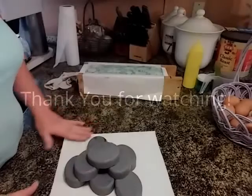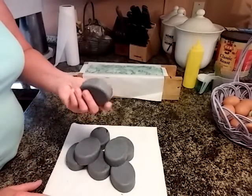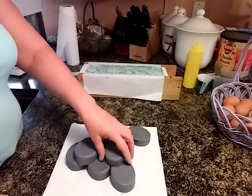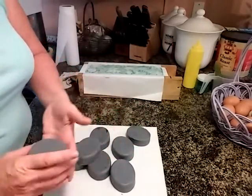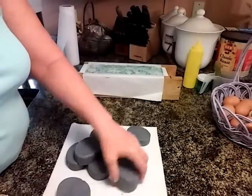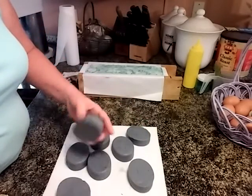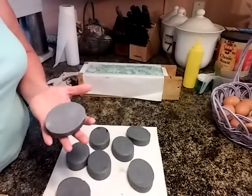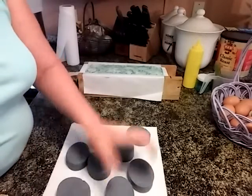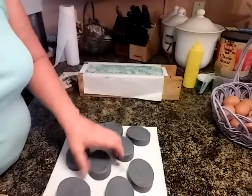I haven't unmolded my activated charcoal soaps, but I did want to show them to you. This was basically a test batch. I have several family members requesting this soap, so I've created a recipe that I'm hoping will work for all of them. They all have kind of the same requests, and so I just did a real quick video of this, and I did not add any sound.